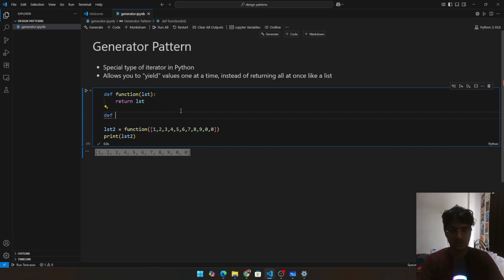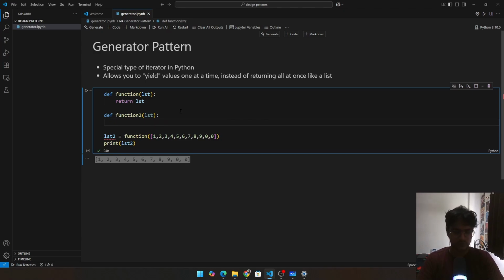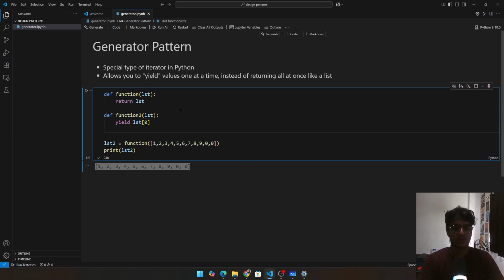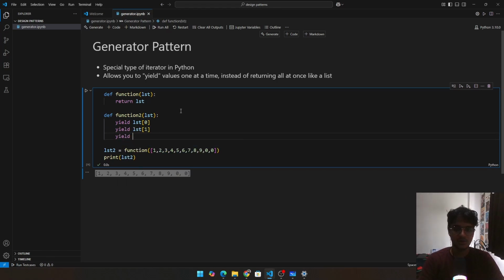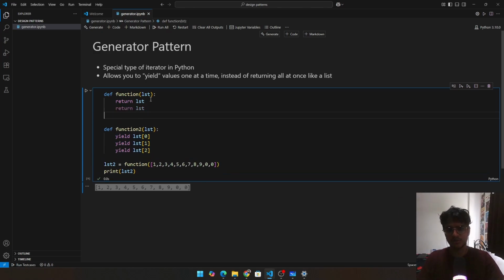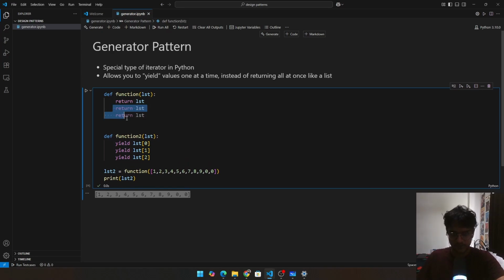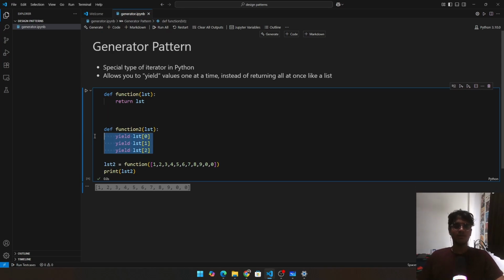So instead of this, let's put another function. And the listing. Now, I am going to yield instead of returning. I'm going to do this again. Yield lst of 1 and I'm going to yield lst of... Wait, how come I'm able to yield 3 times? Because when I return even twice, you can see the return after the first return becomes useless, because once you do that, the call goes back to the main program from the function and we lose control. All the code below doesn't get executed. How am I able to yield multiple times here?